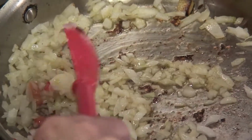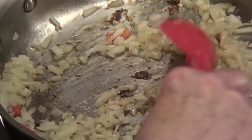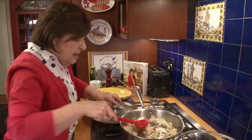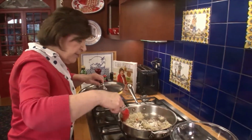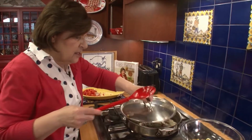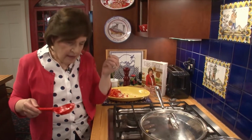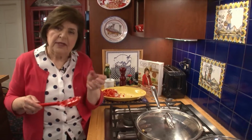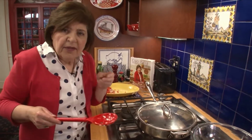All right, we want to soften those onions just to take on a little color. And you know, this dish is really an Arabic dish. This is a dish coming from northern Africa. And the Sicilians adopted a lot of the North African cooking with their spices and the method of cooking.